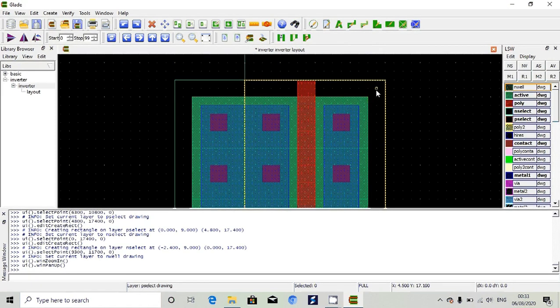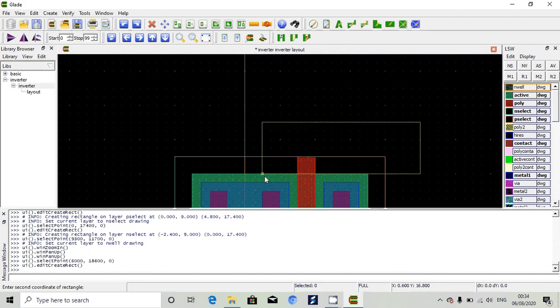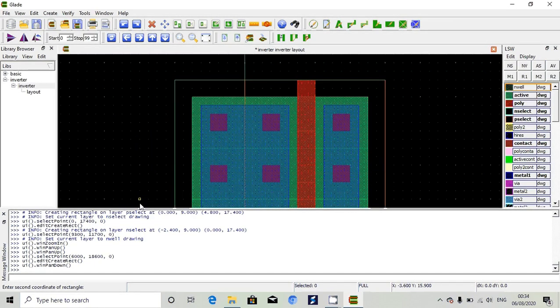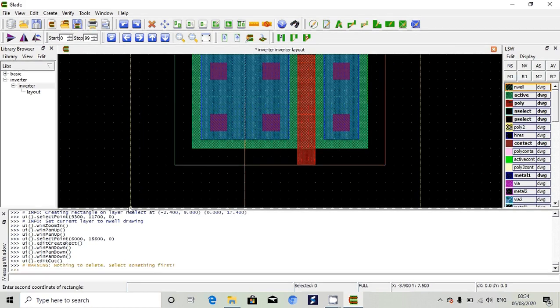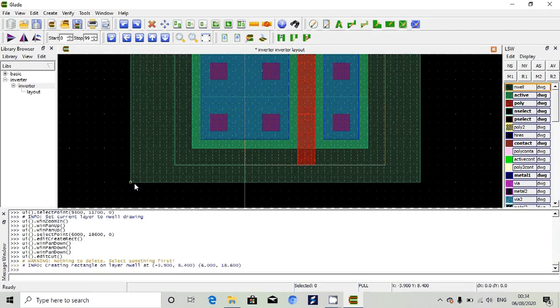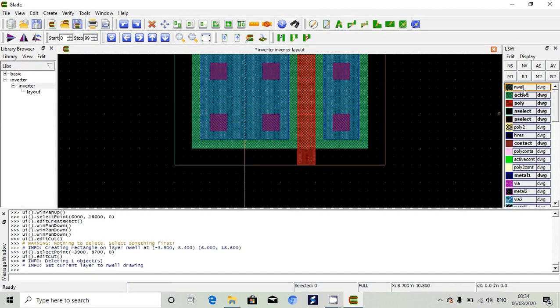Now 1, 2, 3, 4, 1, 2, 3, 4, 5, 6 units will be here, and R. Just go here, select N well, 1, 2, 3, 4, 5, 6, press R.